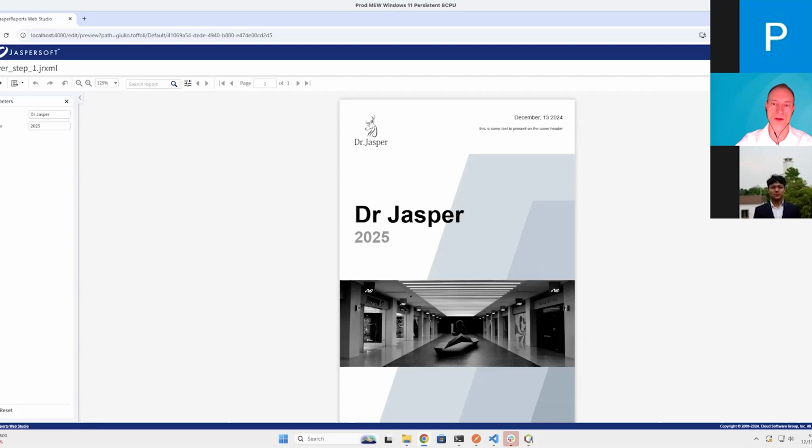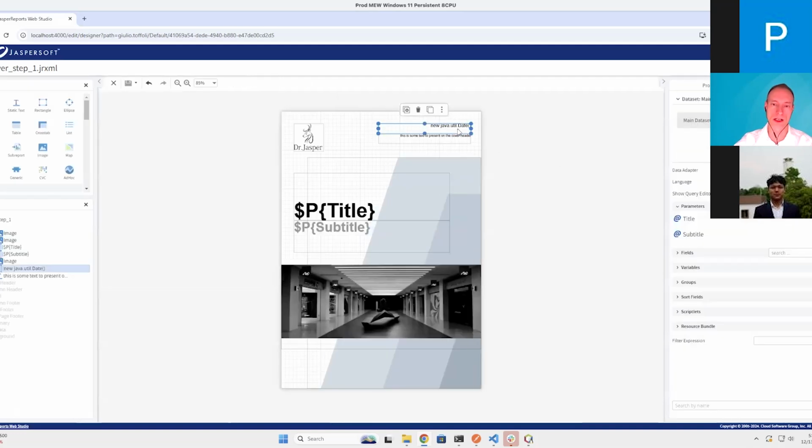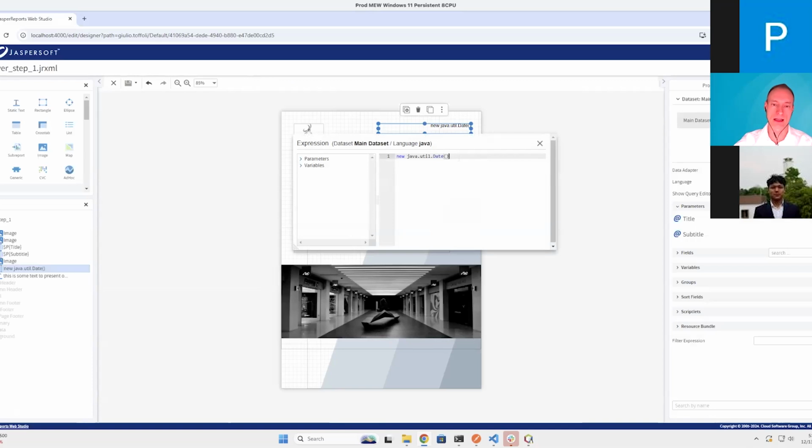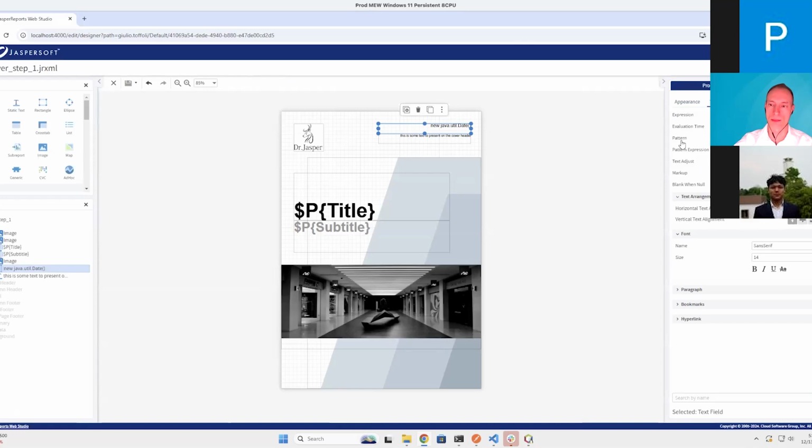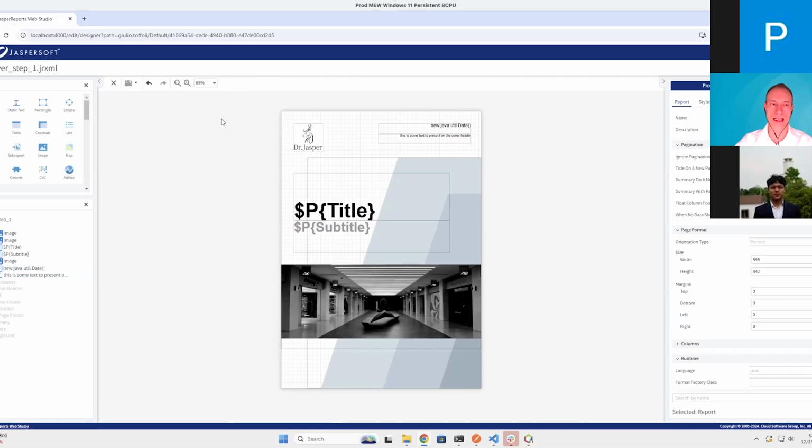A couple of other notes about this report. As you can see here, I added a date. A date is set by using an expression like this one, Java util date. And I formatted this date by using the text field pattern expression, not really an expression. I use a static way to format my date. And with this pattern, I will be able to see the month, day, and year. All right, nothing more than that. I saved this already. Let's move forward with our financial report.